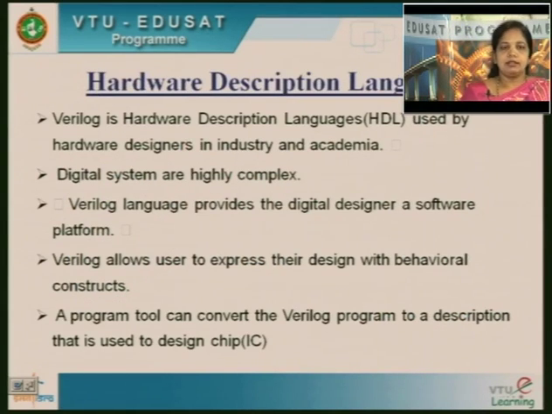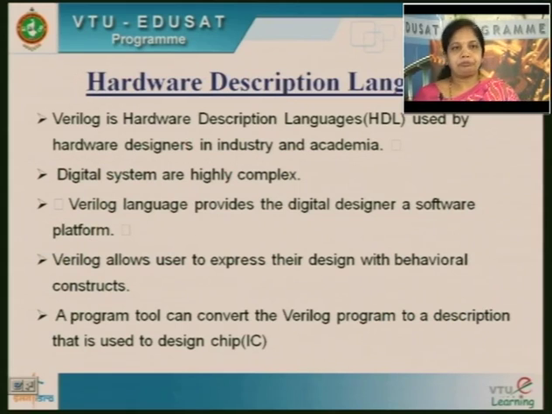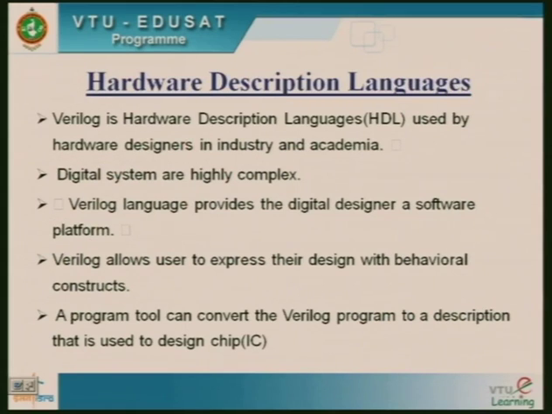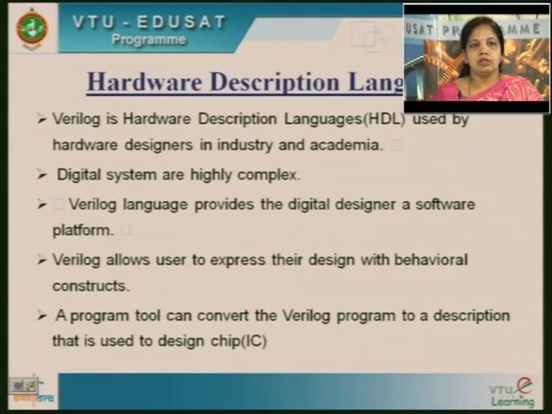So, these are the set of inputs I will be using in IC 74181. Now let us discuss a concept called hardware description language, which is basically used in digital circuit design. So, what exactly is this hardware description language? Under hardware description language, we have two languages, that is VHDL and Verilog.